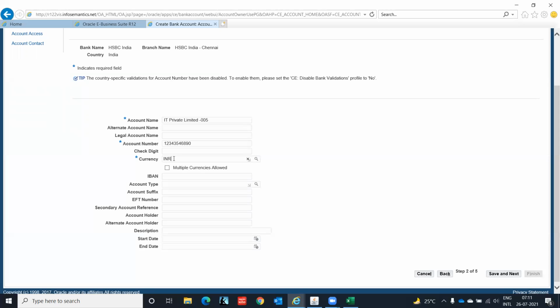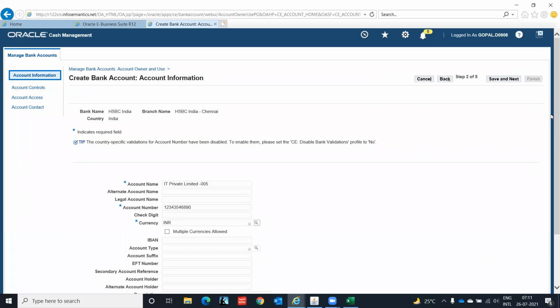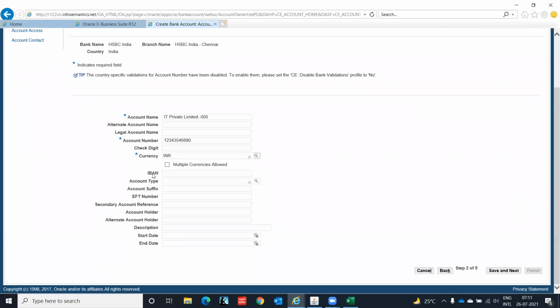INR currency. Rest all information, if you are using electronic payment method and something, you can very well define that one. Right now we are skipping this.